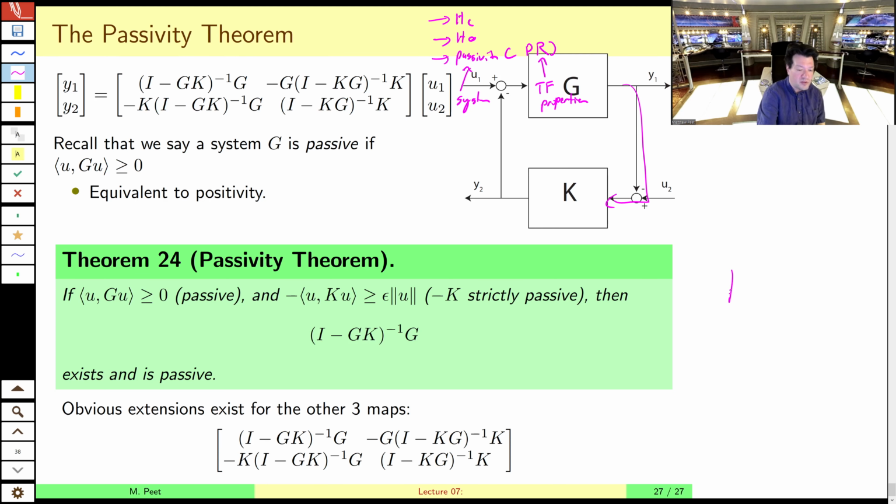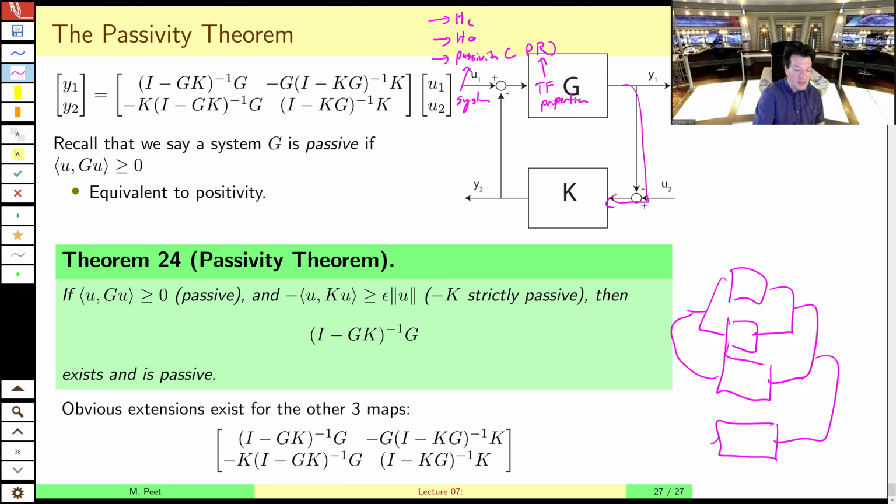Suppose we had one component interconnected with another component, which is then interconnected with another component, which is then interconnected with another component, and so on and so forth. If you have small gain, you really need all of these components. Well, it's just hard to interpret. And so an alternative condition that people came up with was this passivity.